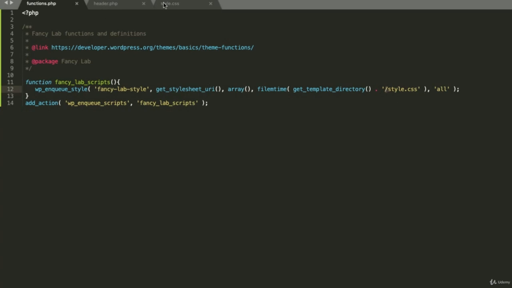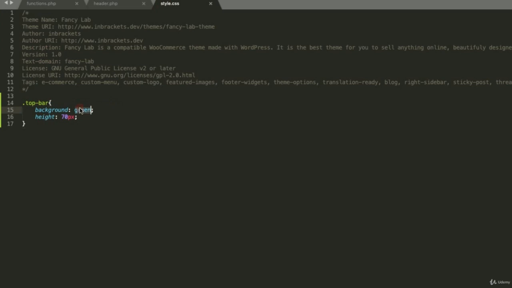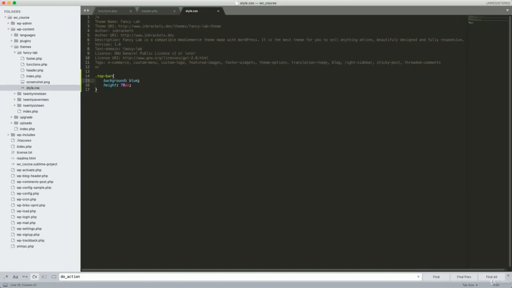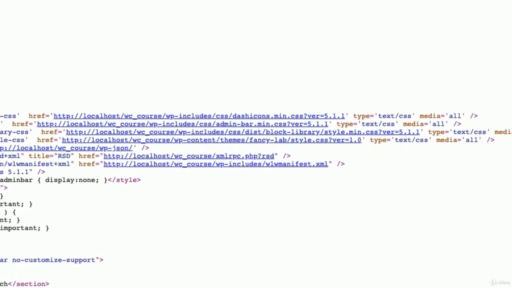Let's change the color of the top bar over to blue. And let's look at the updated source code again. Here's where something else appears instead of the version of the file. There are several numbers that correspond to the unique timestamp of the moment that the file was changed.